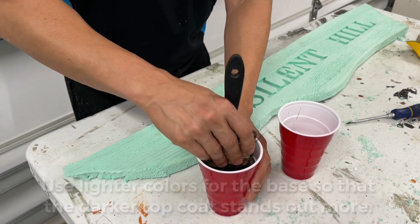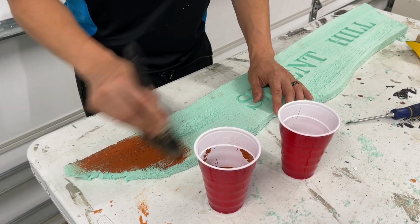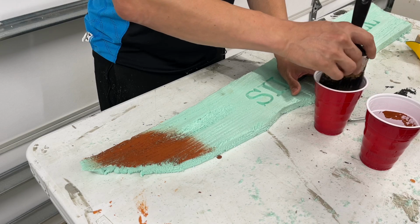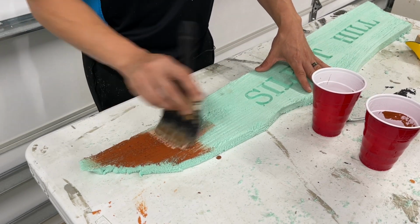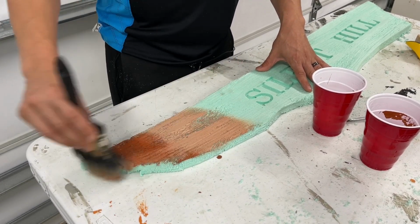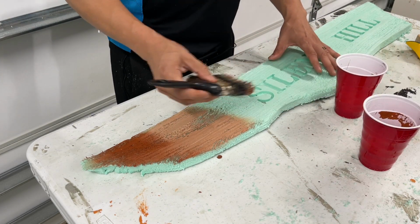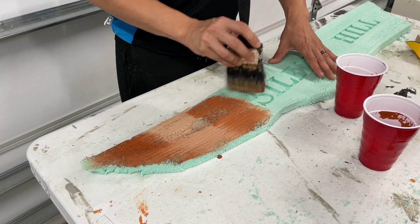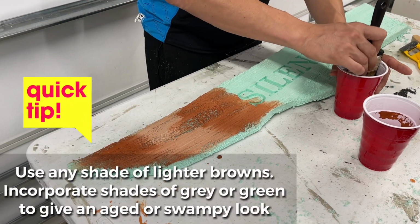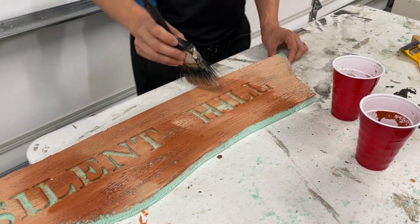So I'm going to get a little bit of the cedar, just like that. I'm going to go like this. Move this out of the way. Then I'm going to get some of the beige color with the same brush. I'm going to go like that. Just like that. More of this color right here. And more of this one right over here. Just like that, we did our first coat.